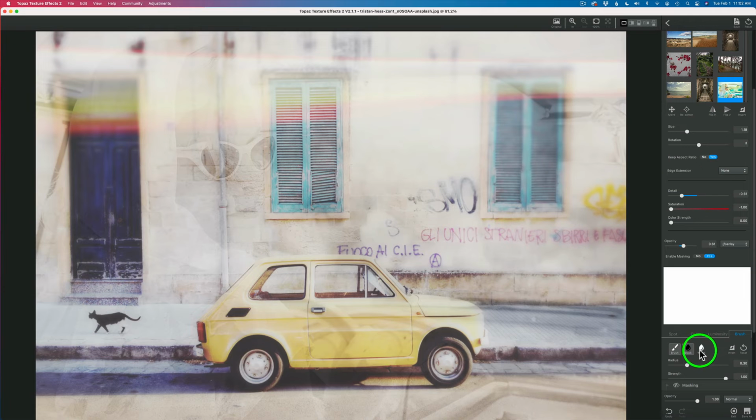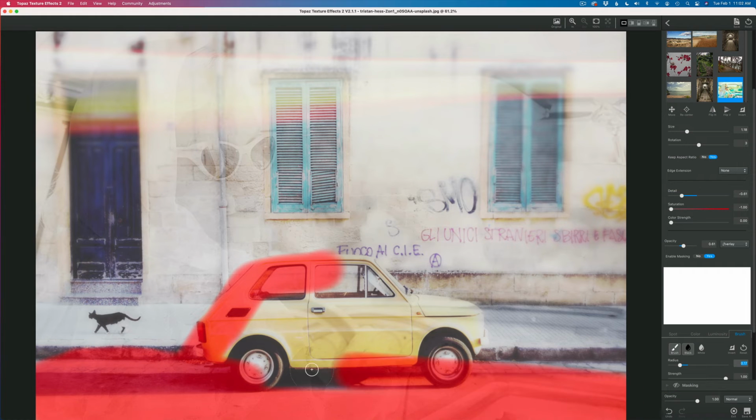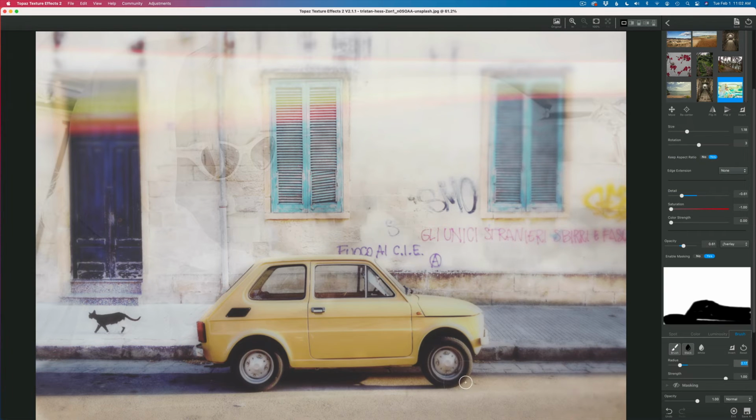And now you can use a white brush or a black brush. I'm going to use a black brush to remove it, and I'm clicked on brush here. And of course, you can adjust the size of your brush by adjusting the radius here. Okay, so I'm just going to take that effect off this area down in here, off the car, because I don't think I want the double exposure on the car. And on this area right in here, let's see what that looks like. Yeah, that looks a lot better. I may remove it off of this area over here as well.